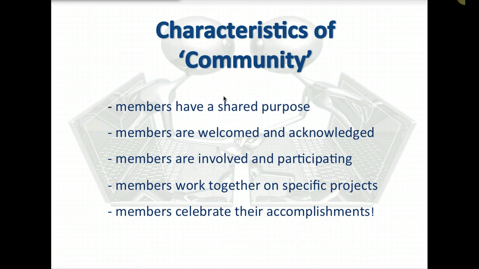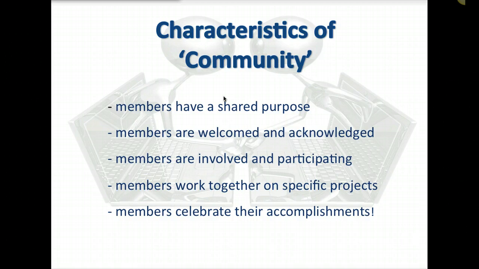How can we as instructors help our students recognize that shared purpose that they have with those other students out there? It might be as simple as beginning on day one with our introductory remarks. Maybe we put a video in an email and send it out to students before class even starts that reminds them of that shared purpose, whether it's completing the class, getting a passing grade, or gaining knowledge about the topic. We want to always focus on the shared purpose because that's what holds communities together.